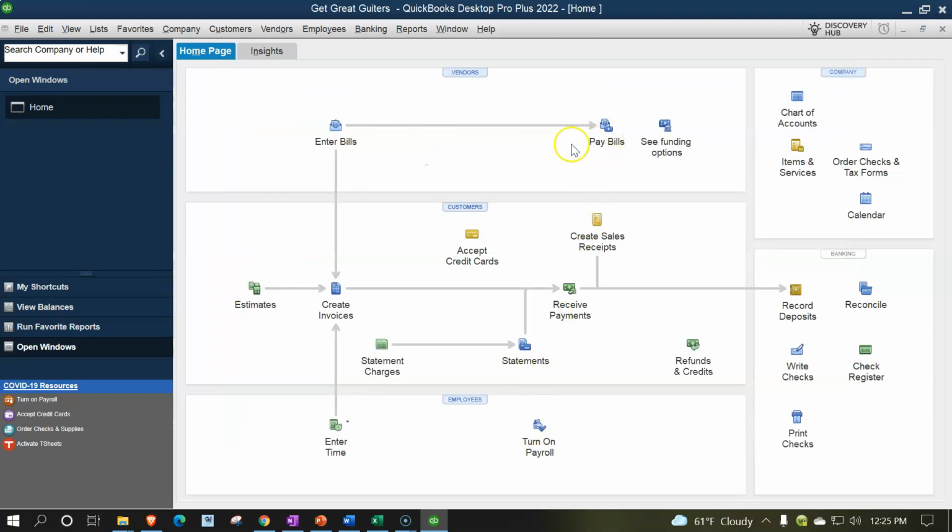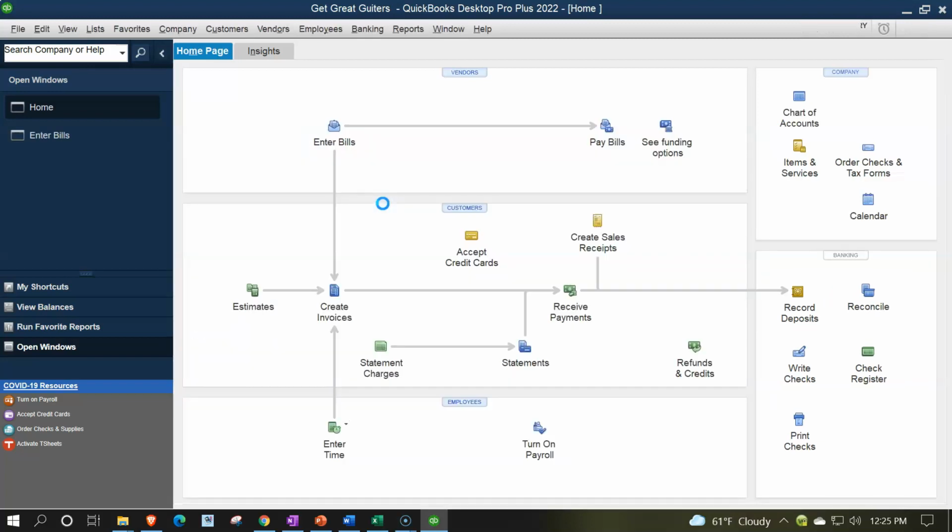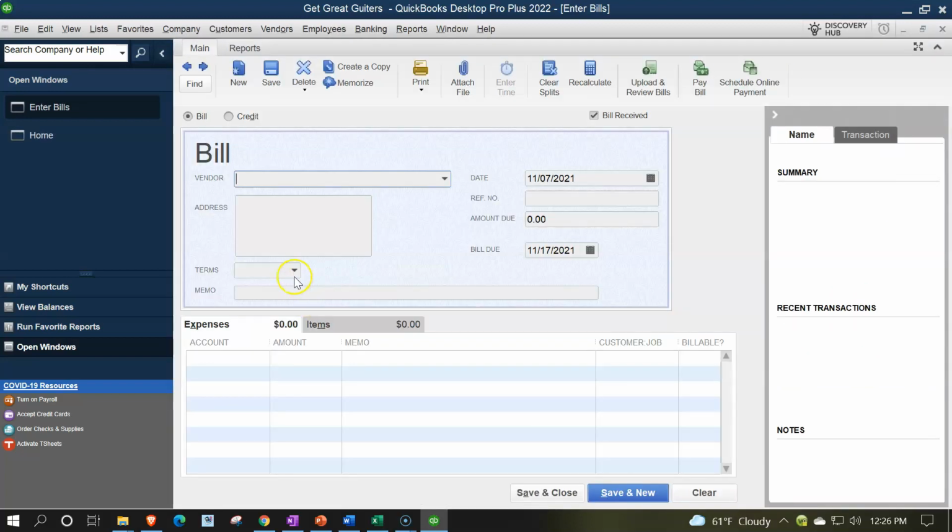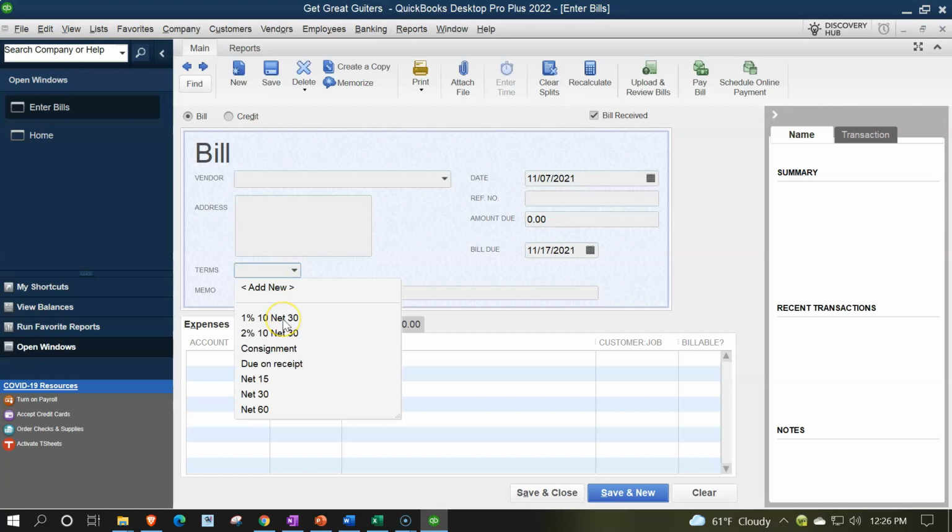Generally, the discounts they're talking about there, if you go into the enter bills and you take a look at the terms, then this kind of thing where it says 1%, 10, net 30 means there's a 1% discount if paid within 10 days. If not, then 30 days. And then you have to deal with basically applying that discount out.